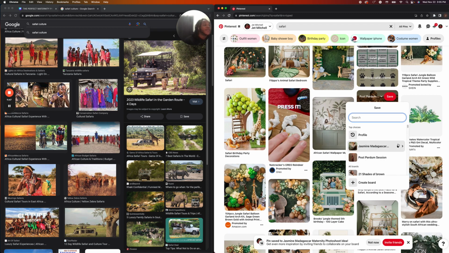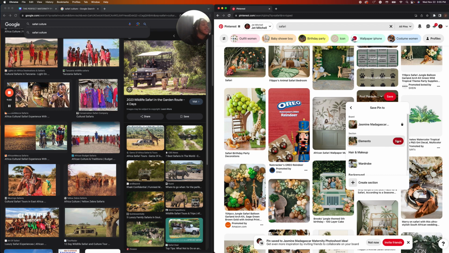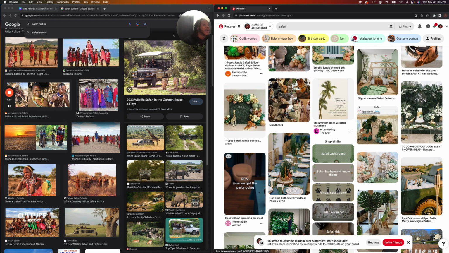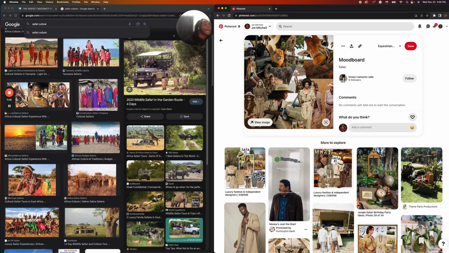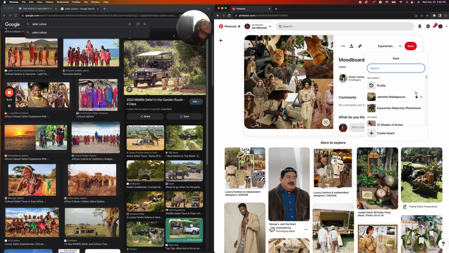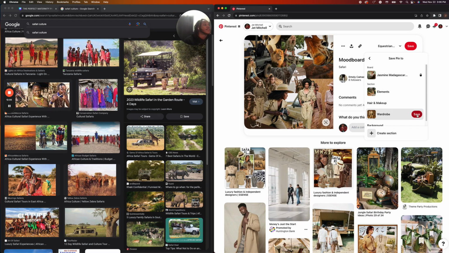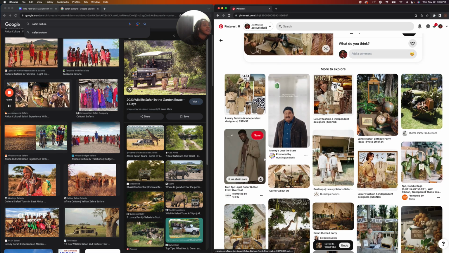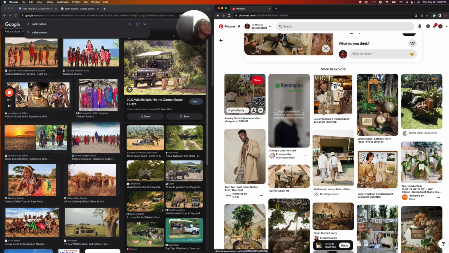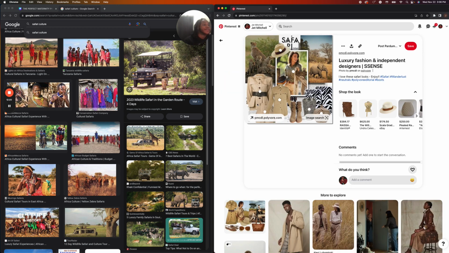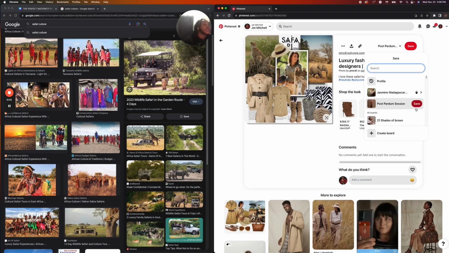And if you have your spouse doing this as well with you, you can also put them in the same thing, right? So look at this mood board, safari mood board. It's so many different outfit ideas that we could potentially work with. Here goes another example with you and your spouse. If you're doing it with your spouse, that's a great example. But I love this Safari mood board right here that they put together. So we can put this in the wardrobe section, right?